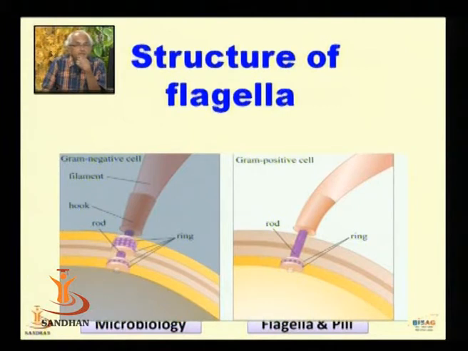Now look on your right hand side, the structure of flagella in case of a gram positive cell. You can see what is conspicuous by absence are those 2 external discs which are seen in the basal body structure of gram negative organisms. The reason why gram negative organisms have 4 discs and gram positive organisms have only 2 is very interesting. The lower 2 discs, which are observed both in gram negative as well as gram positive organisms, are called the S and the M disc or S and the M rings. These are the rings which are necessary for the rotary movement of the flagellar structure.